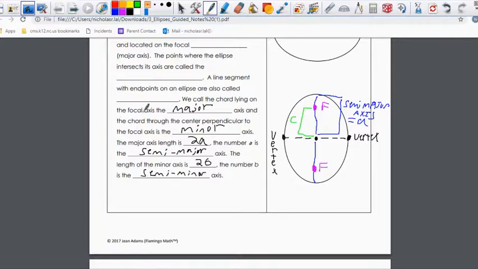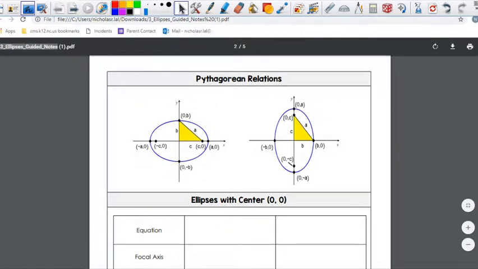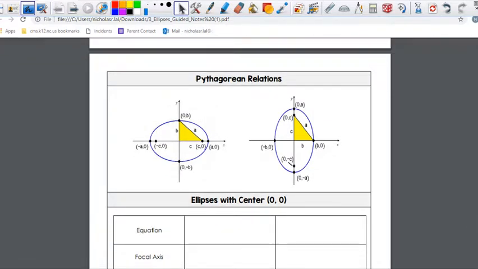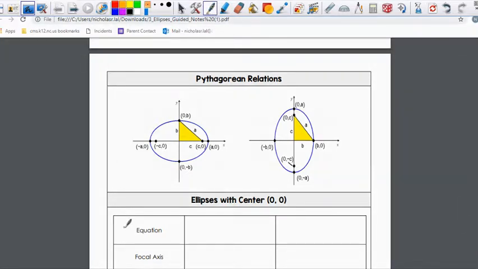All right, so hopefully that will help with your conceptualization. Let's keep moving forward. Also, pause at any time if you need to get extra notes down. Our Pythagorean relations: we can use right triangles to figure out our Pythagorean relations on the ellipse, and we can also use that to write an ellipse as an equation. Remember, for our equation, the major axis is always going to be longer than the minor axis. So in the equation, A is greater than B.